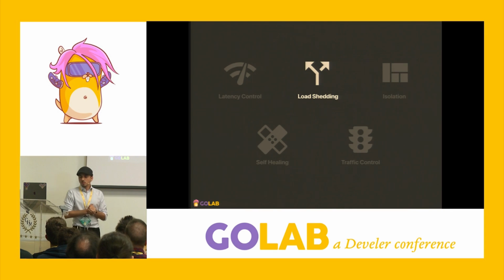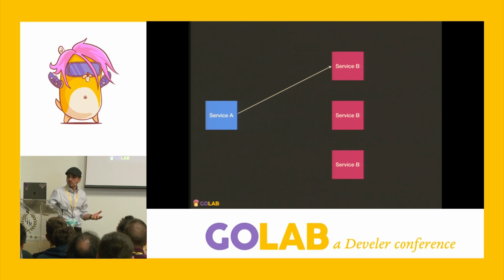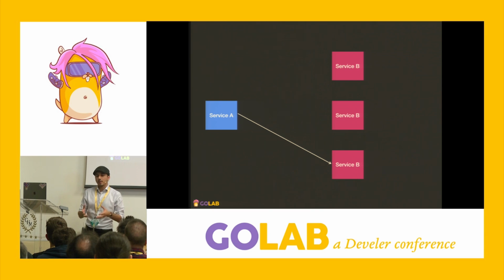Cool. So load shedding. Load shedding, I think most of us use, even without knowing, which is load balancing, right? We use load balancing. We just saw in the previous talk, ALBs is one of the strategies. We have the ELBs as well for whoever is in the AWS world. But basically, that's what load balancing does, right? It's making sure that your requests are load balanced across your instances of the same application.